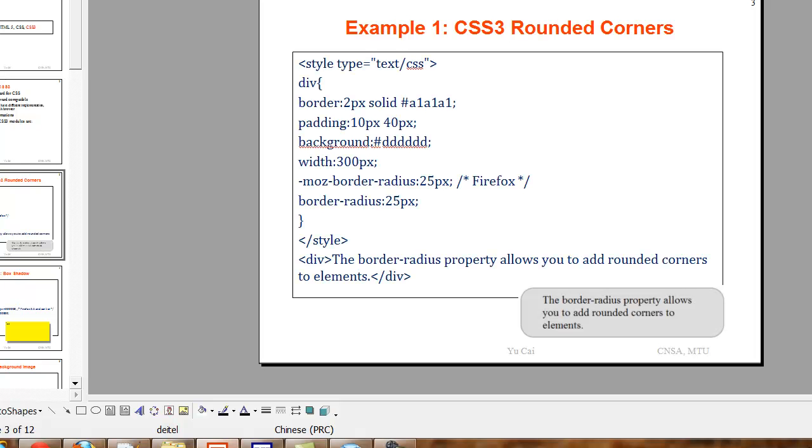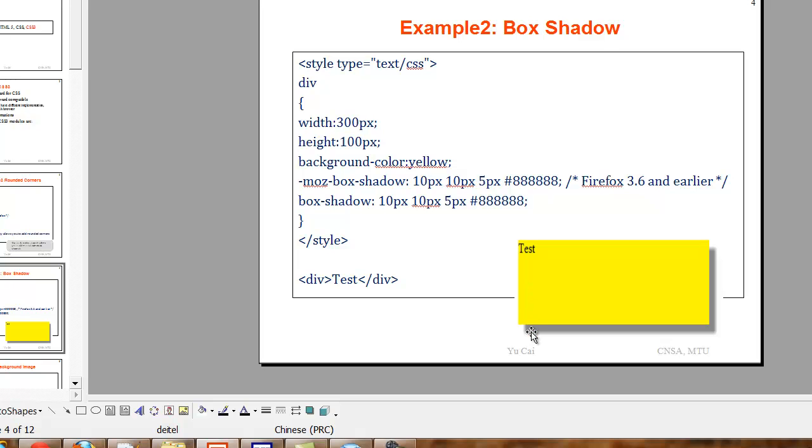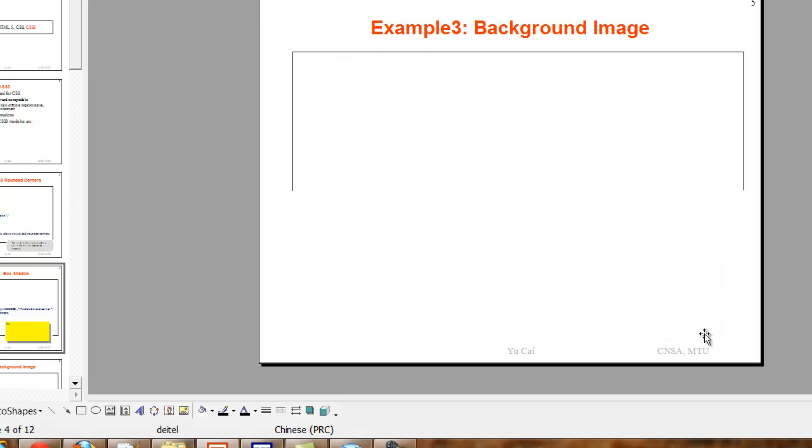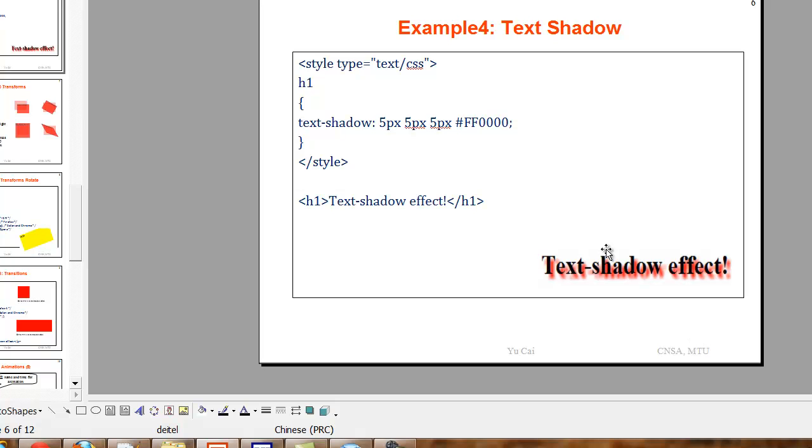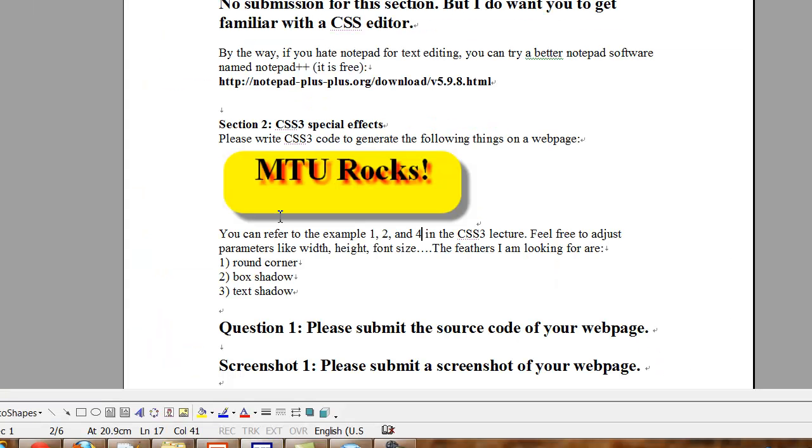Lab 1, example 1, round corner. Example 2, box shadow. Example 4, text shadow. That's exactly what I want here. You submit the source code and a screenshot.